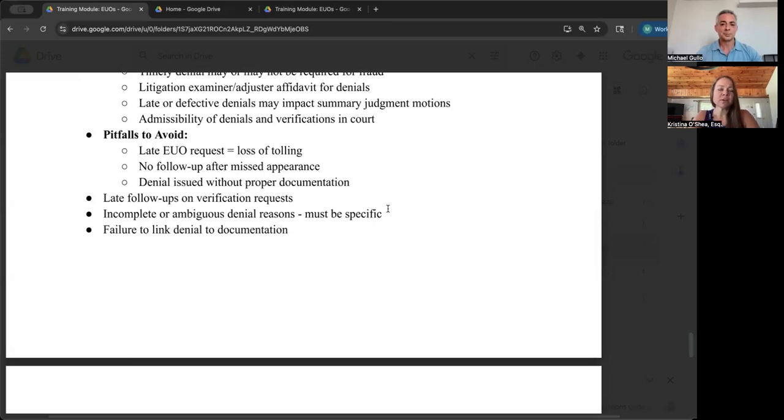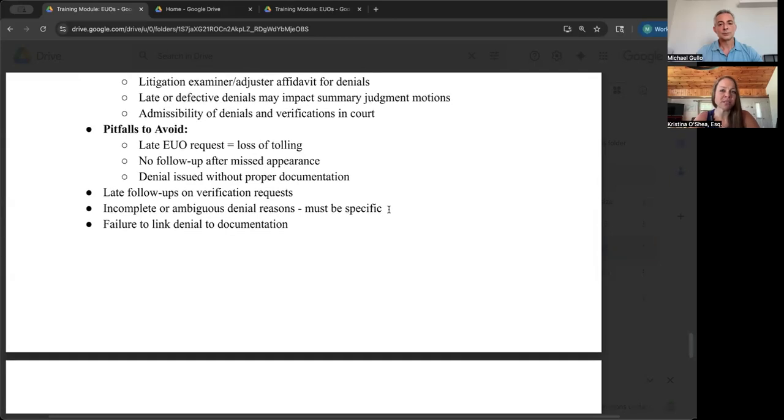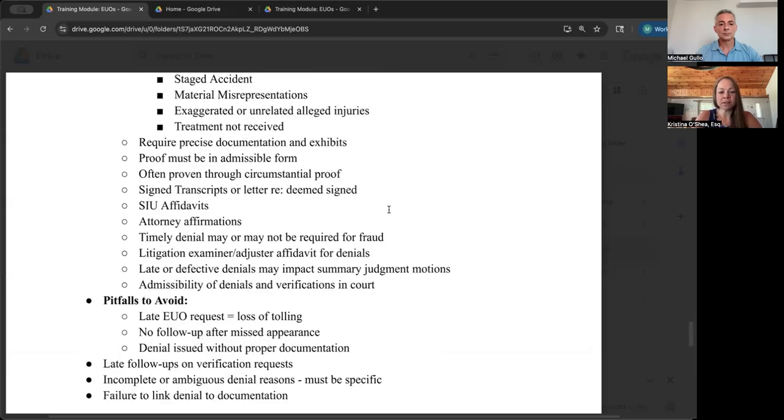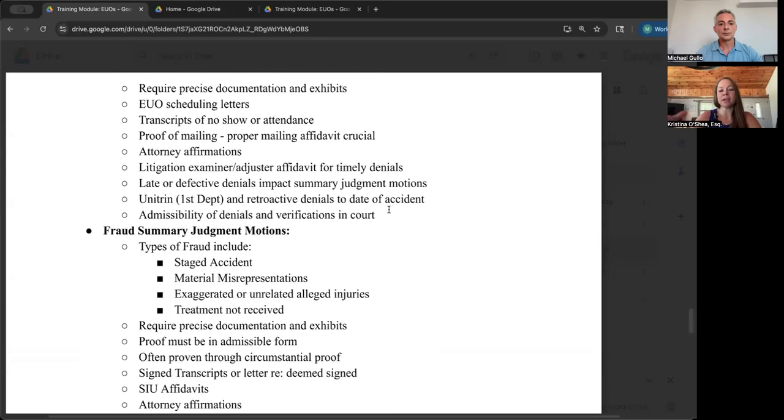And as Mike said earlier, we are more than happy to even help draft some of these, which we have done in the past. We know what the judges are looking for. And quite frankly, we know what the attorneys' arguments on the other side are going to be. So from the inception of the claims process and the handling of the claims on the front end, we as attorneys are always looking at it on the back end.